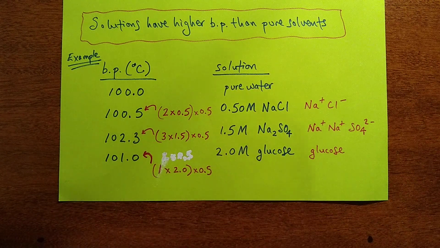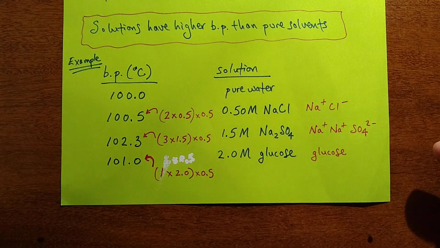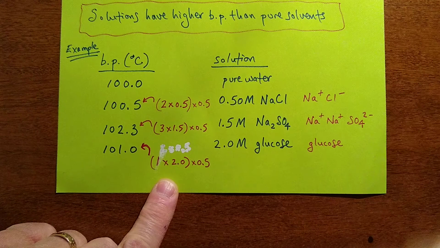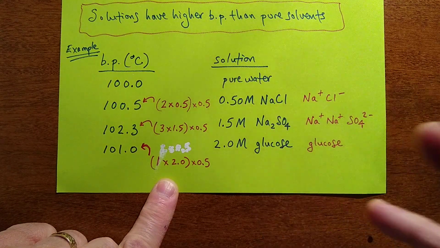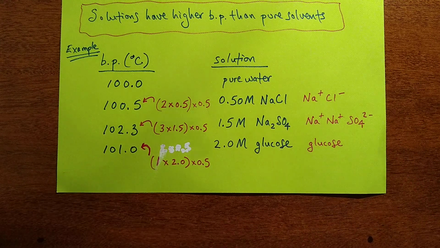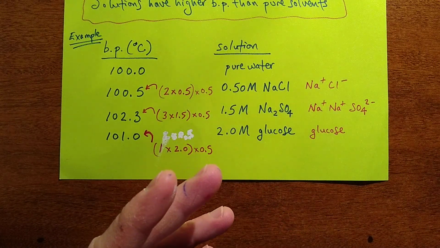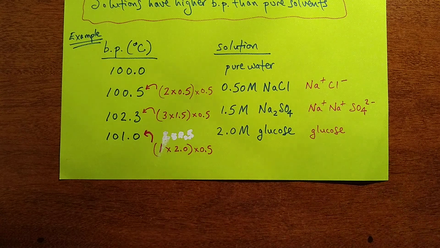You're like, big deal, half a degree. Well, these are small effects, but sometimes a couple degrees is all it takes to cause ice to melt in the winter. This is what we're doing when you throw salt on a sidewalk. You're lowering the freezing point of the ice so it melts. And this is why you put antifreeze in the water in a radiator. You're raising the boiling point of the water above 100 degrees Celsius.